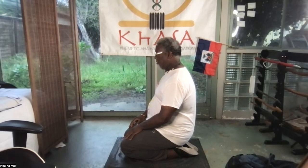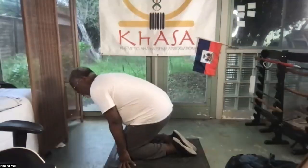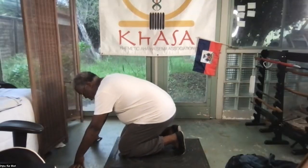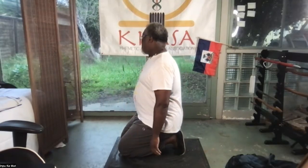Doing your bellows breathing. All right, we come forward and we're on the balls of the feet. Toes, heels, and knees are still together. Want to be able to stretch. All right, so we're working on the metatarsals and the ankles. If you can, put the buttocks right on top of the heels.